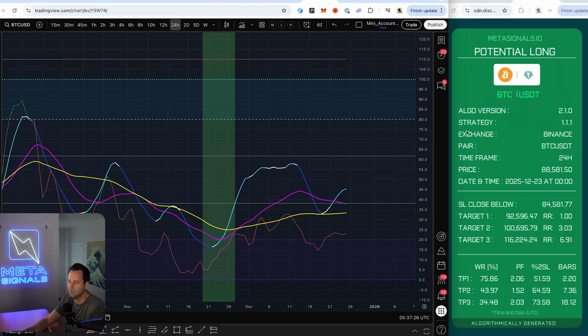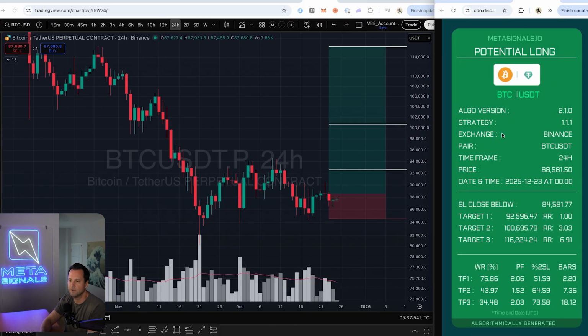So we'll do another video and go through the joule in depth and the different strategy 1, 2, 3, and 4 variations. This is a strategy 1, which while we're here means that we have the fast oscillator above the pink, above the yellow. And by the way, this is a rather ugly one, but mathematically we do have the blue, pink, and yellow. All of the algorithms look to data on Binance, USDT, perpetual futures. Most of our members are not trading on Binance, and they're doing just fine because most of these pairs trade so similarly across all the different exchanges.